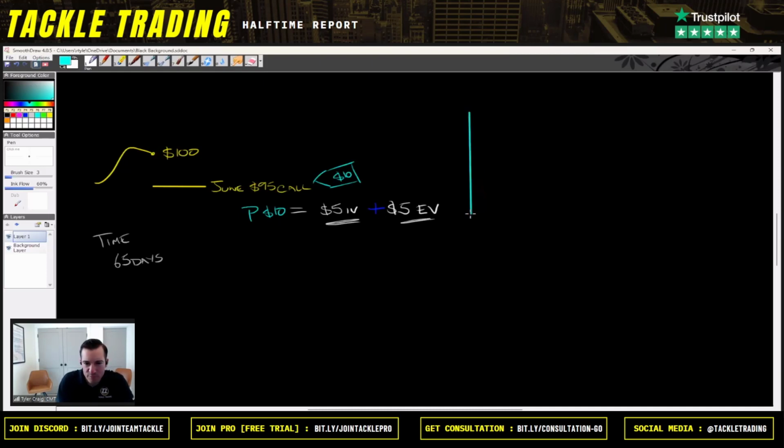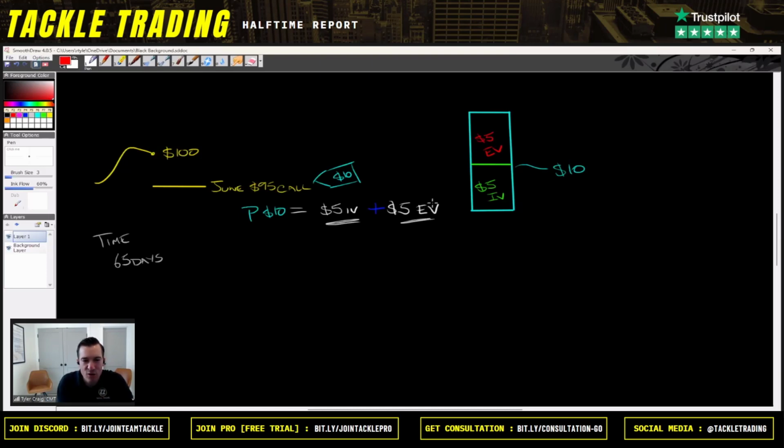So if I were to put that in a little bar here, I'd say, okay, so the premium is $10. But if I break that down, and this isn't always the case, but in this case, it's half and half, right? So I've got intrinsic value as half of it, $5 of intrinsic value. And then the other half, which we'll actually do in red here, is $5 of extrinsic value. Now, why does it matter knowing how much is intrinsic and how much is extrinsic? One of the reasons it matters is because at expiration, one of these disappears.